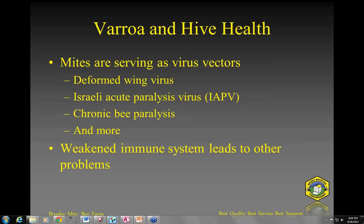And there's several others that these mites are transmitting to the bees, or these viruses are prevalent or present in the colony, and the presence of the mites weakens the bees to the point where these viruses are able to take hold. So we've got the vectoring of viruses.